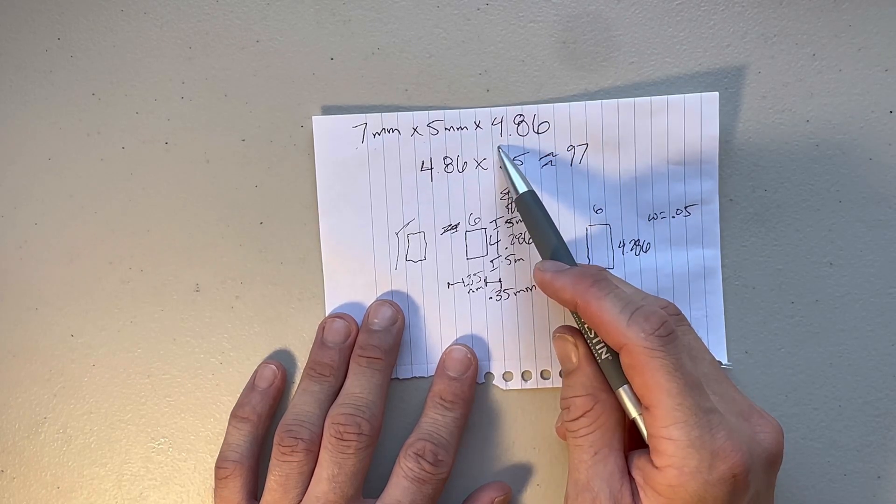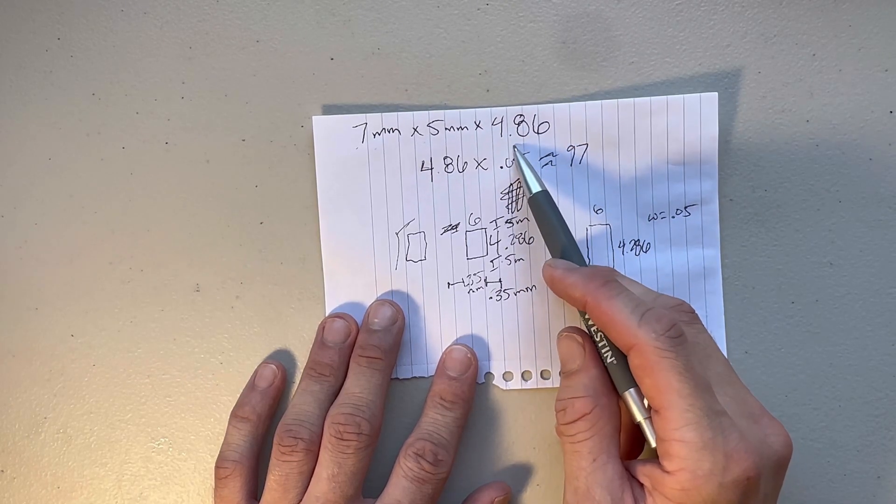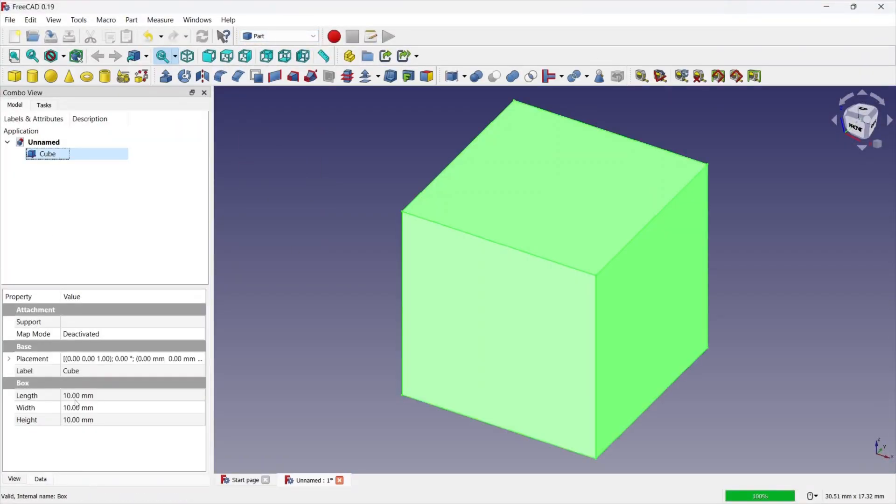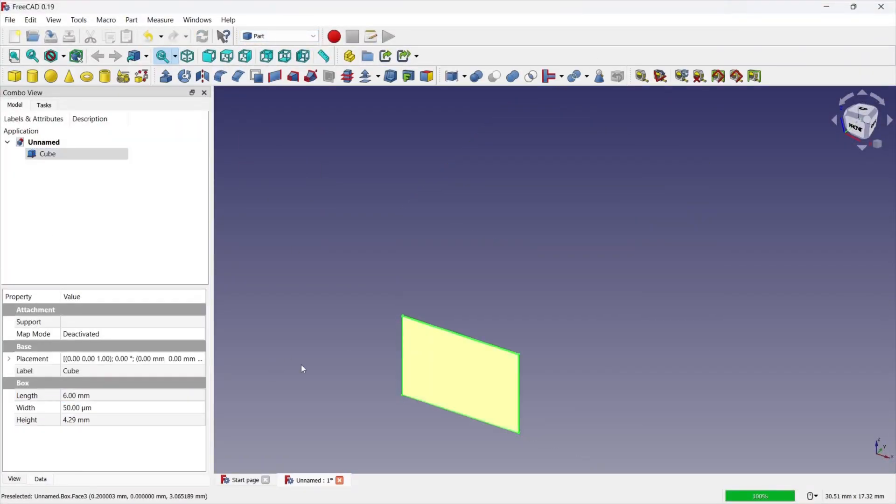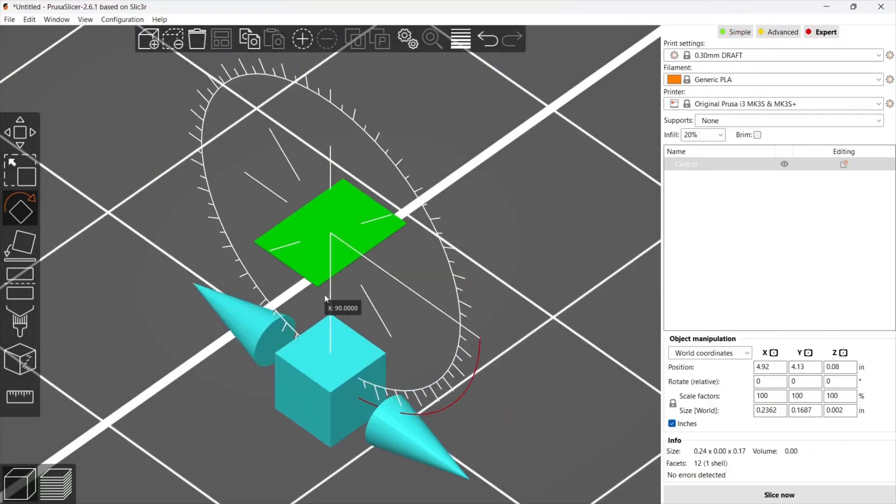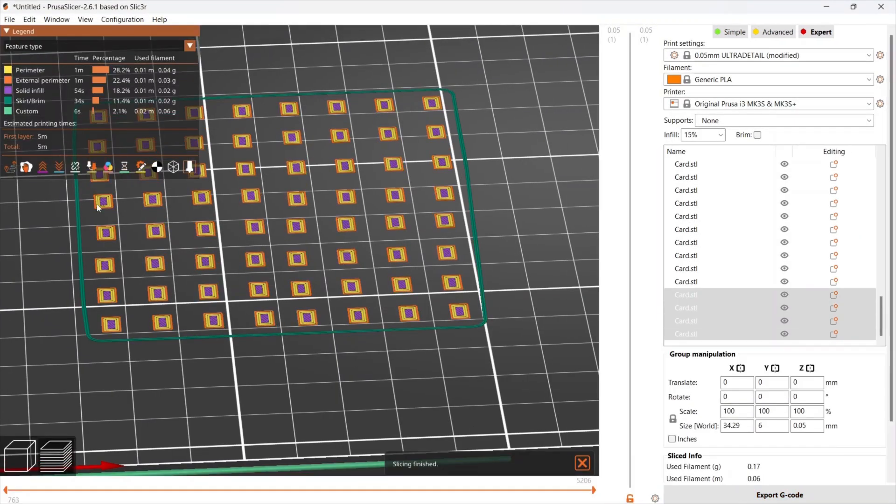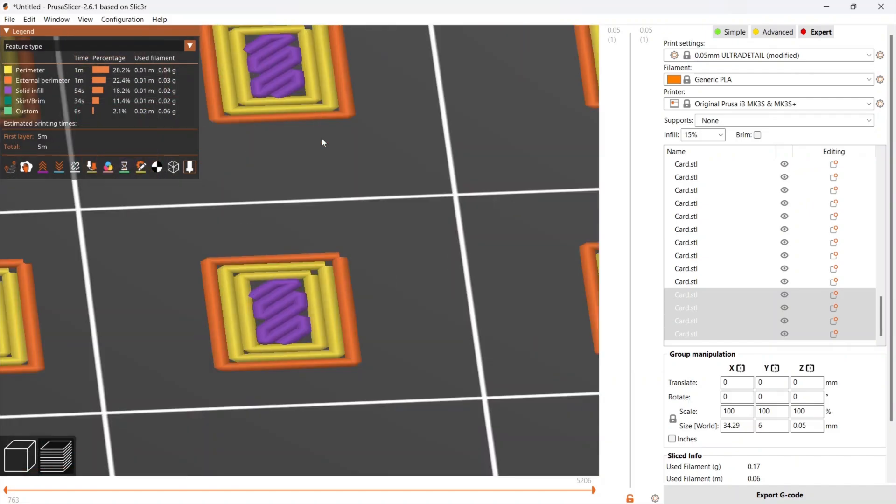And you're probably wondering how are you going to mark the cards? And we'll get to that. Let's just design the flat card first. So I literally just made a box and then used the dimensions we just figured out. Export to the slicer and tweak the print settings. Slice it, which creates the G-code that my printer will read and move the nozzle according to the G-code. And now we'll print it.